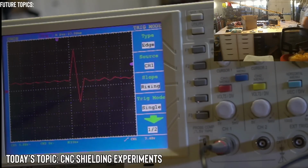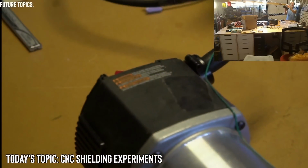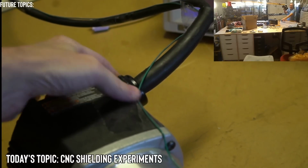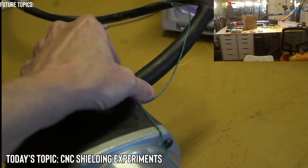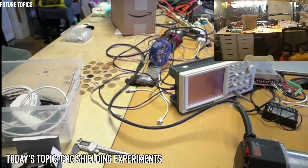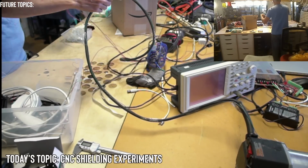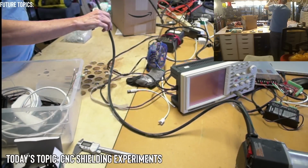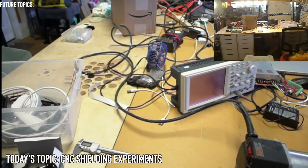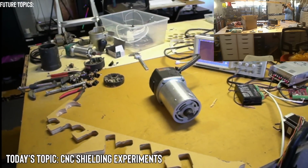Yeah, it does have a ferrite core on it already, but the signal wire doesn't. Let me see. Actually, no, it doesn't. It has no ferrite bead unless it's hidden in this part of the cable or behind it. I don't think this is it. This just looks like a plastic, but there is nothing on the cable. I'll give you a wider view. So this is the cable, and this is the green line I have along the cable. And this is just a mess of cables. And there is no ferrite bead on it at all. So that would help things as well. So we can note that, that we can do the tests adding a ferrite bead also to the AC cable.